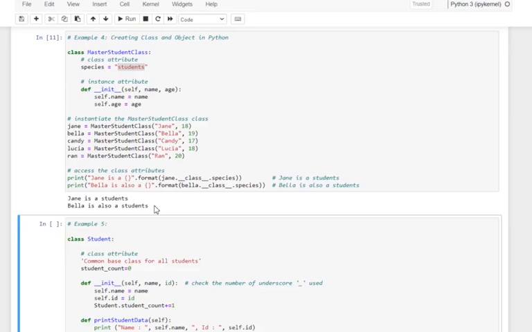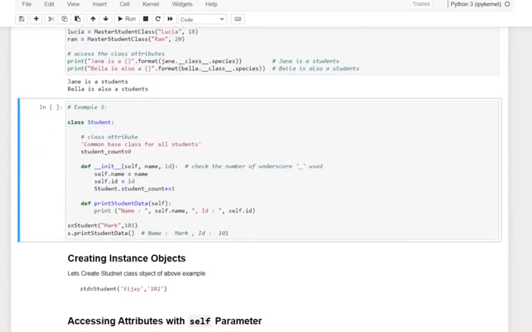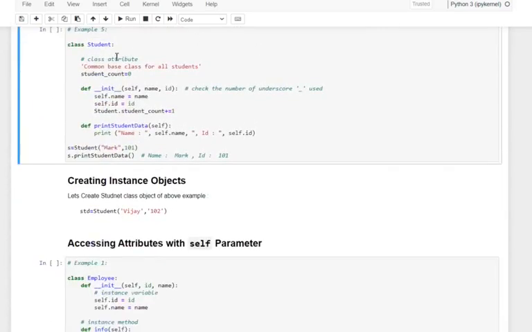Okay, dear friends, let me see one more example and see what it is. Creating a class Student, and a common base class for all students is the attribute we are going to have: student_count is equal to 0.